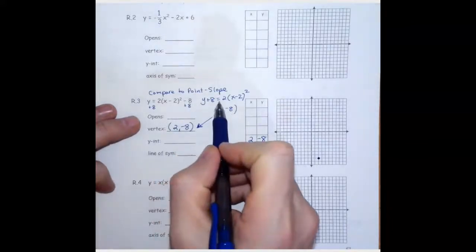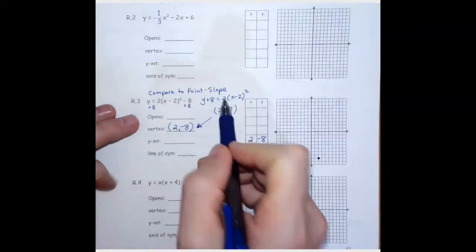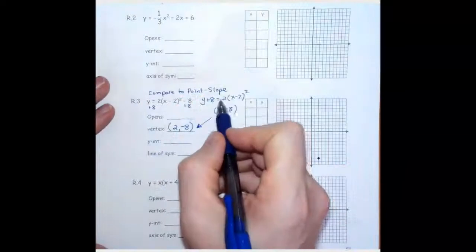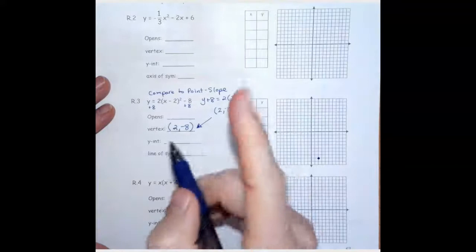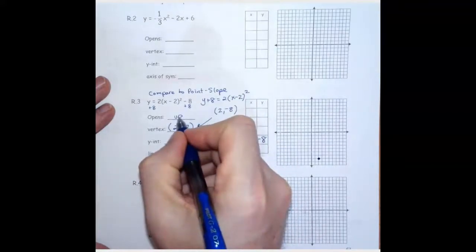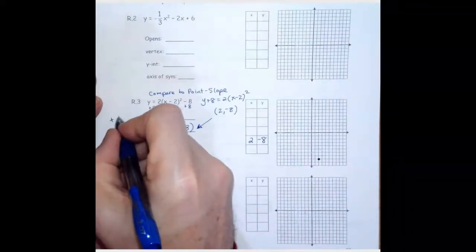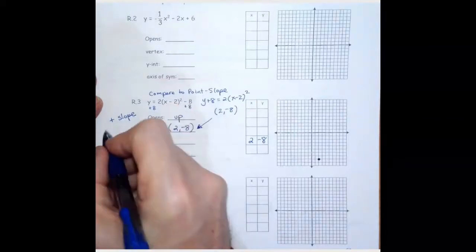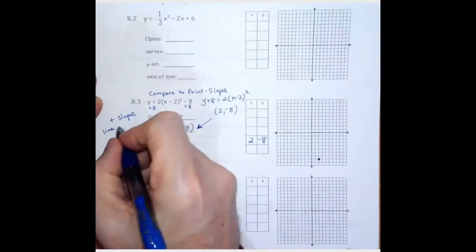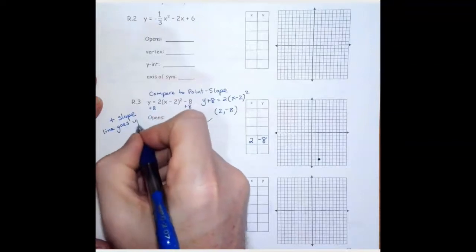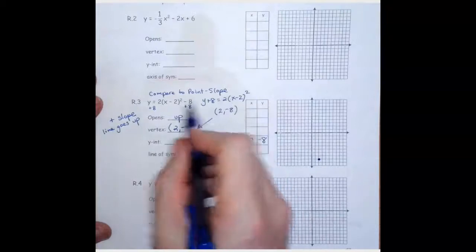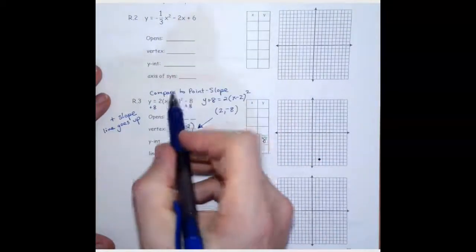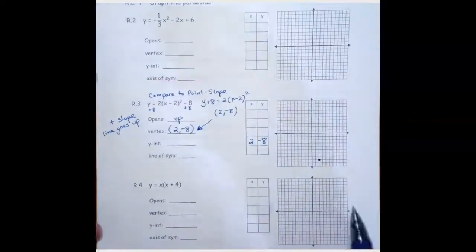Opens. So just like a line that has a positive slope goes up, a parabola that has a positive, we call this the A value, if that's positive, it goes up, which should be easy to remember. Positive slope of a line means the line goes up. Right? So positive A value of a parabola. When we have something squared, a quadratic equation, the graph of it is a parabola.